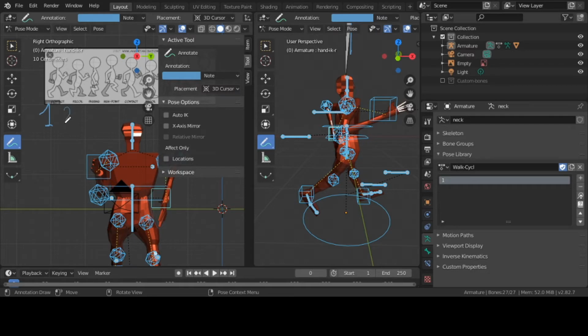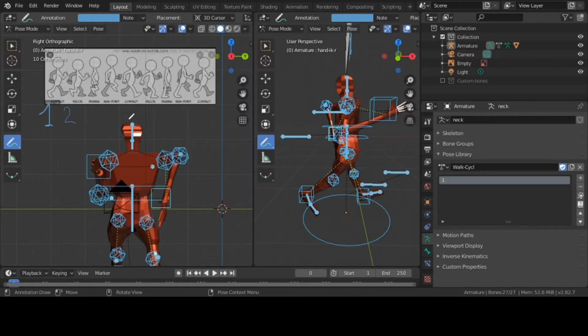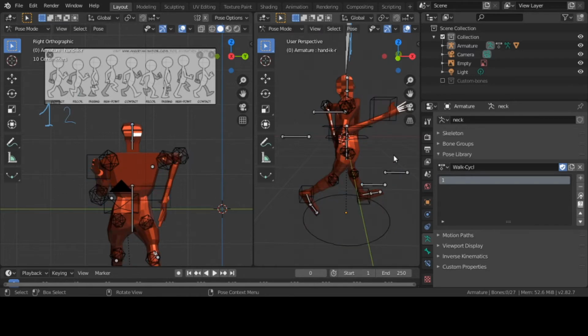Right there. I can close this window, hit N. I can click on my select box, unhighlight it, hit A, or just click anywhere. Then I'm ready for pose 2. I click on my bone, and I'm using custom bones, but it will work. You can also just use your regular armature bones. I just know about custom bones. If you want to learn more about custom bones, I have a video on custom bones. So you don't have to have custom bones. I just like it because I feel like I can easily select things.